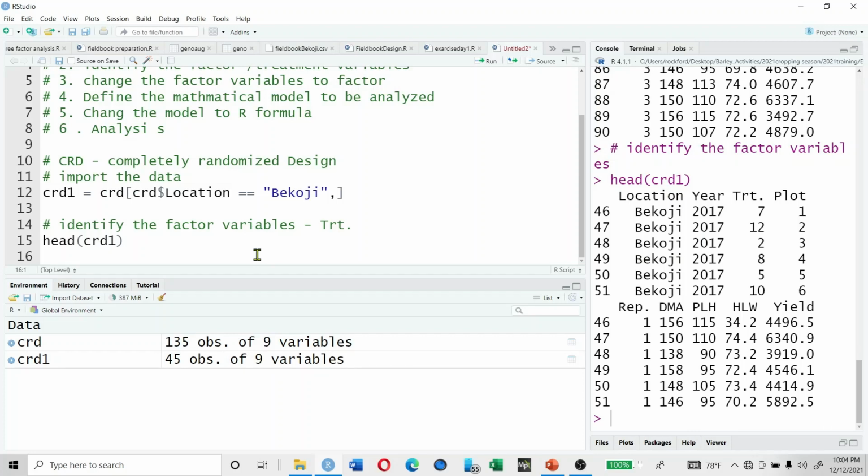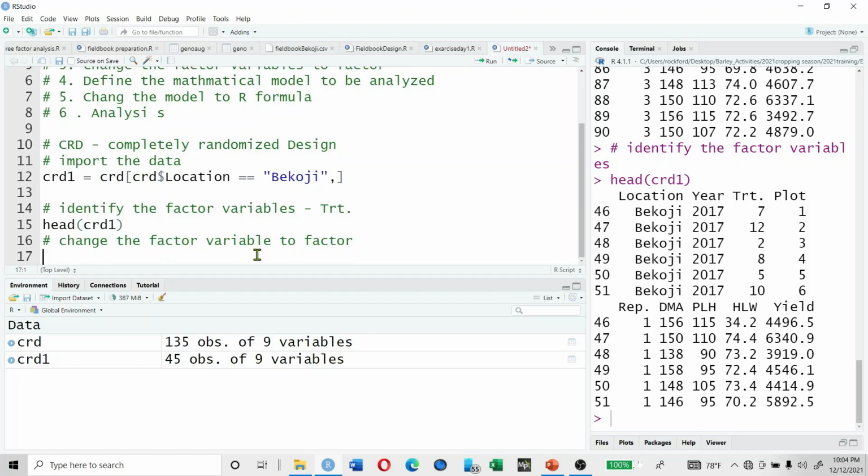So the next part is to change the factor variable to factor. This can be done like this: CRD1 dollar treatment equals factor, and then CRD1 dollar treatment.